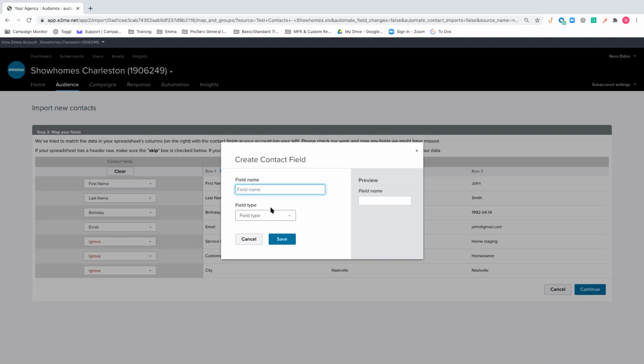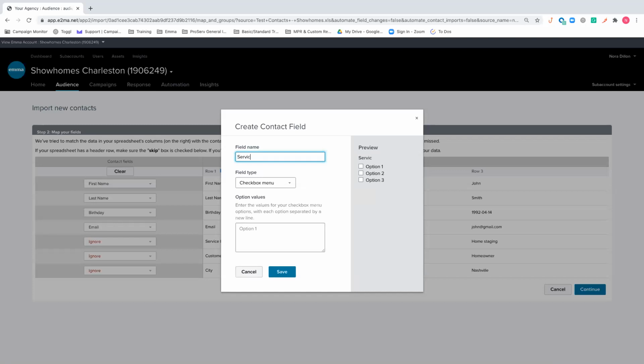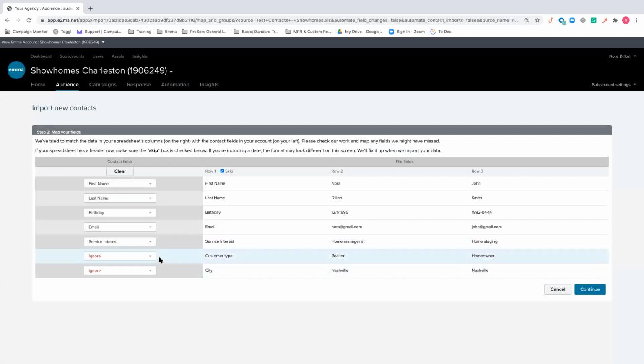So for maybe this one, I've got a couple different options. So maybe here we want to do a checkbox menu. So I'm going to give it the same exact name that I had on that column on the spreadsheet. I'm just going to pull in the options. I'm just going to copy and paste them over from my spreadsheet onto each line here. You're going to want to make sure the capitalization and spacing is the same as you used on your Excel sheet, just so they map properly. But now you can see if this is a field that we use to maybe drive signups or ask people to update what they're interested in, we can now have this field available to store that data. So we'll go ahead and hit save.